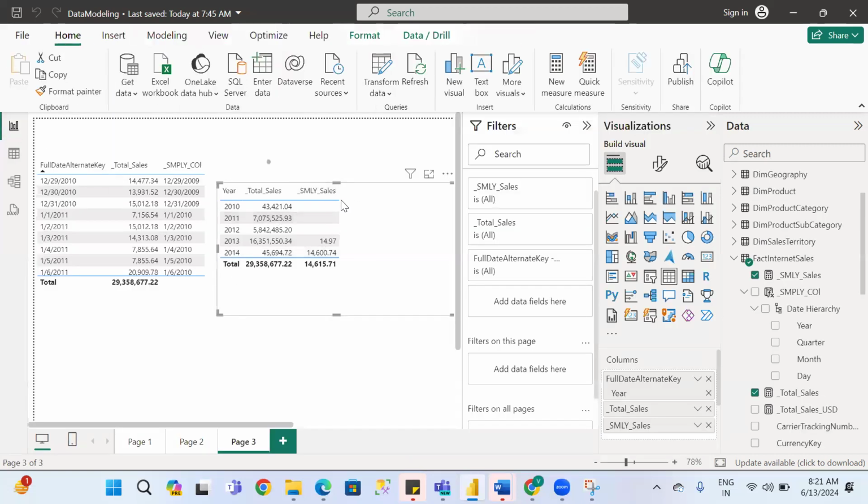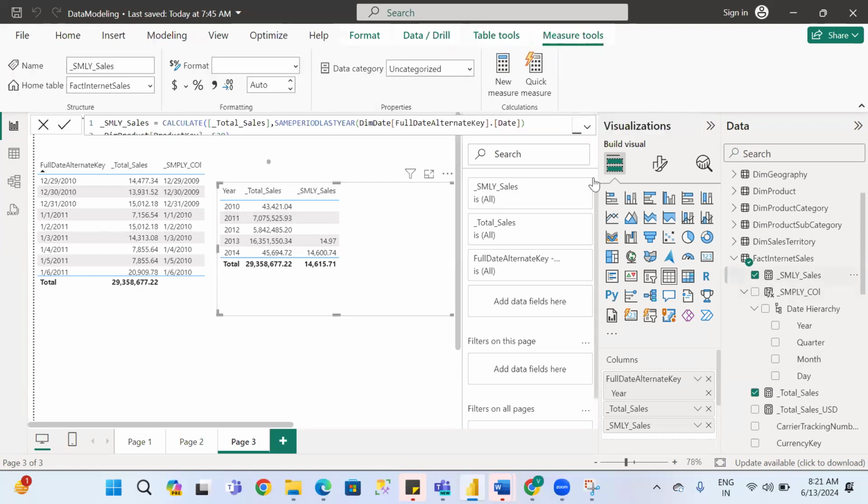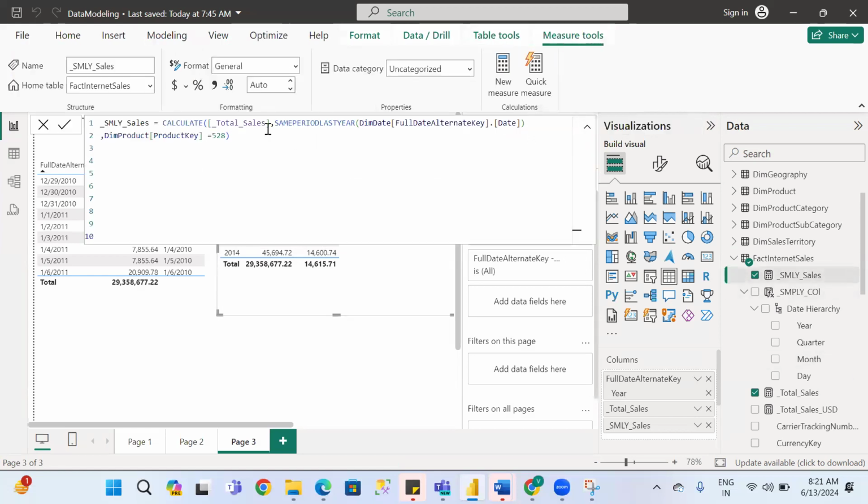Based on the filter, n number of filters you can apply here. As of now, we have applied one, but it will support many filters. Because if there is no relation between product and this total sales coming from fact internet sales, right? If there is no relation between these two tables, it won't give the result. So if the relation modeling is there, that's the reason. Modeling is a major key role. If you do any calculation, modeling is important.